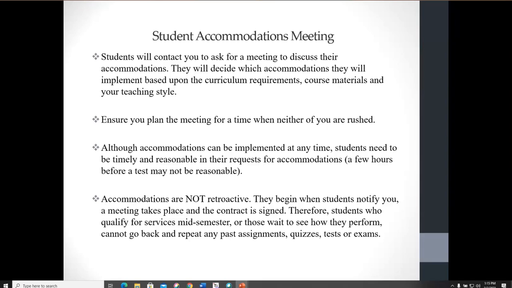You will need to review all of the documents pertaining to your class and then sign the contract. The contract will also protect you in the rare case that a student chose not to implement an accommodation, meaning it's not on the contract, but later states that you did not give it. You will be able to refer back to the contract with the student. At that point, the student may choose to implement the accommodation, and I recommend using a second contract so as not to confuse the date the accommodations on each were implemented.